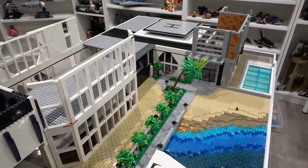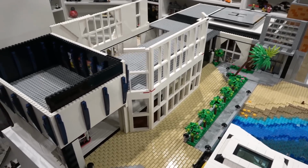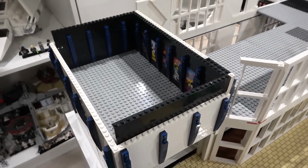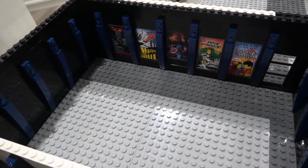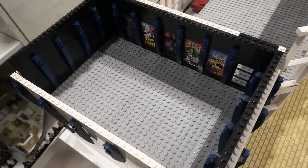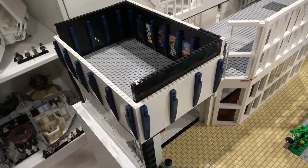Today I want to finish building the theater room here in the mansion. We've got the exterior wall with those dark blue curved slopes, and then we also have the interior wall with, once again, those dark blue curved slopes and some awesome movie posters on the back wall. We've still got lots of work to do because there's no interior details. There's no movie screen, and the walls are only about half constructed.